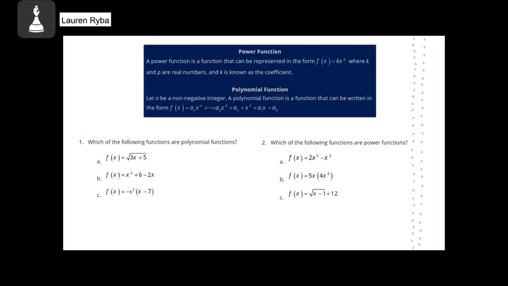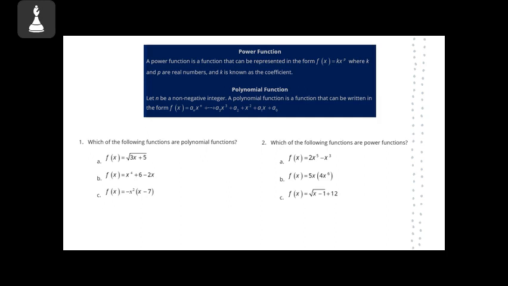So the first thing we need to determine is, do we have a power function or a polynomial function? Polynomial functions are the ones we've been working with. For example, they're going to have multiple terms. So ax squared plus bx plus c, that's a polynomial function. We are going to have more than one term, and they all have to be powers of x. A power function is only going to have one single term, and it is going to have a number and just an x to a power.